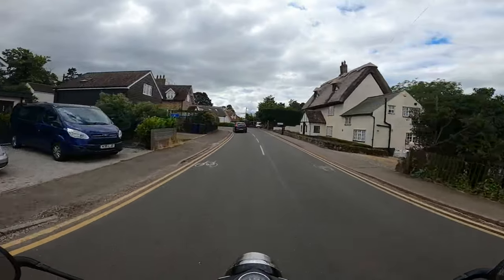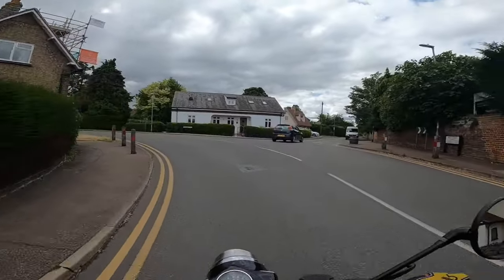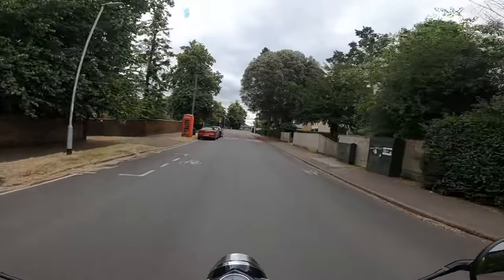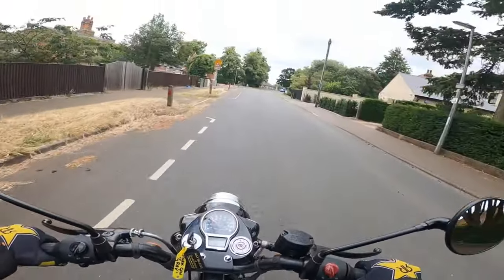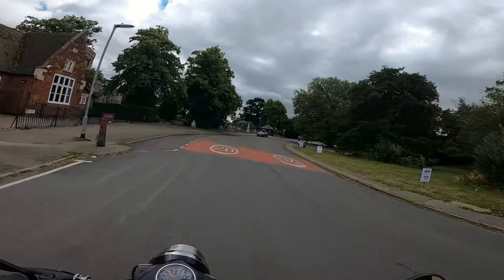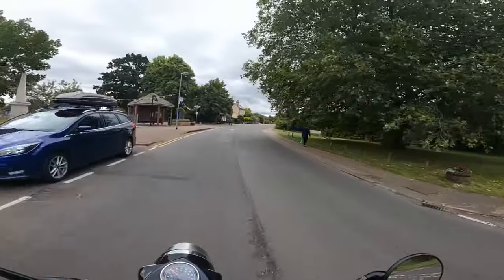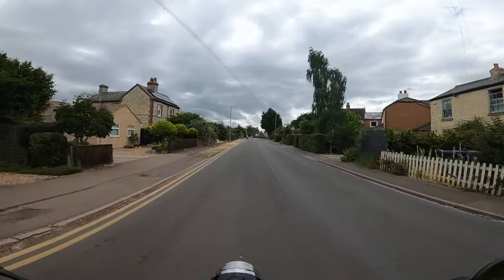Before I go, I just want to apologise to everybody who's got Royal Enfields — I'm sorry I trolled you with the thumbnail. There aren't that many motorcycles out there that are truly terrible, and this is not one of them. This is a great little bike. If you want it to look a bit classy and you've just passed your test, I'd definitely get one — you ain't going to get yourself in trouble and you're going to enjoy it.